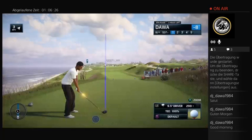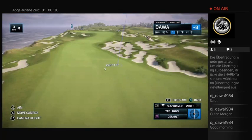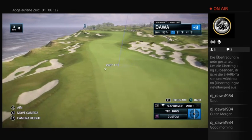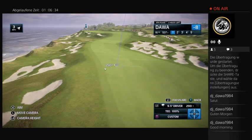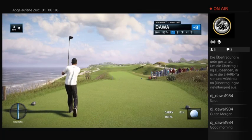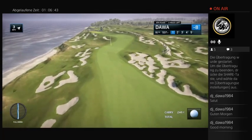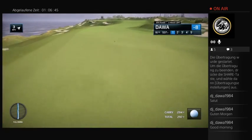Frank, as you know, the finishing holes at a major championship can make even the world's number one player buckle under the pressure. How do you avoid that? Well, with a good drive to start. There's a series of bunkers that start about 300 yards down the right side. You'd like to start your tee shot on those and maybe work it back towards the fairway to get a little bit more run and make this hole reachable.